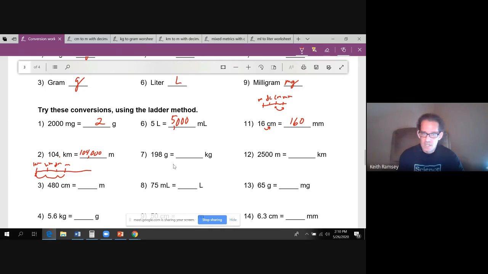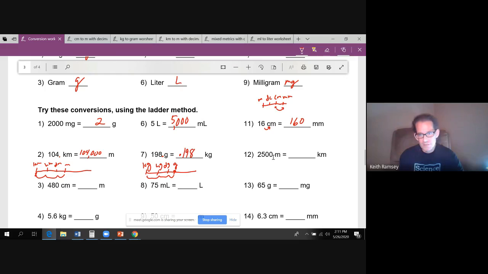Here I've got 198 grams, and I want to change that to kilograms. So I know that a gram is 1/1000th of a kilogram. Kilograms are really big. So here's my chart. Here's a gram. Here's, again, decagram, hectogram, and here's kilogram. So I'm right here with my decimal, and I'm moving my decimal to the left 3 steps, once, twice, 3 times. So this becomes 0.198 kilograms.